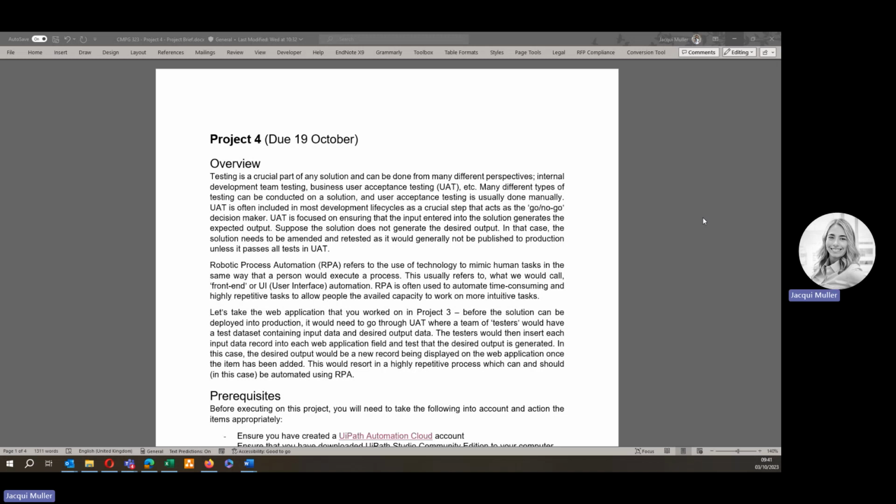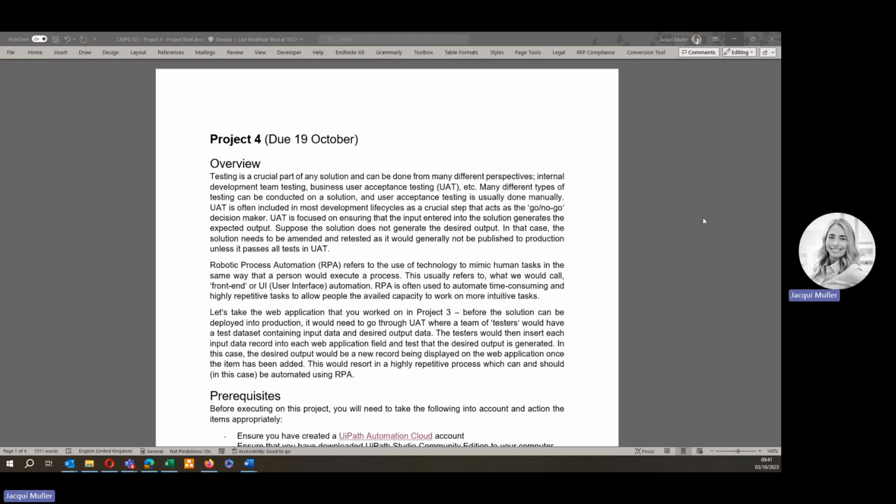What I do just also want to state is that the testing that we're going to be performing is going to mimic user acceptance testing. Essentially, once you've created a solution and you've gone through the system development lifecycle, you've already done your analysis, your design, your development, and now you're getting ready to deploy, you first need to do some testing with your users. Generally what happens is a group of users will come together from the business perspective, the clients essentially of the project or the business stakeholders of the project that you're putting together, and they will test the solution to make sure it meets their requirements. That testing is referred to as user acceptance testing, or UAT.